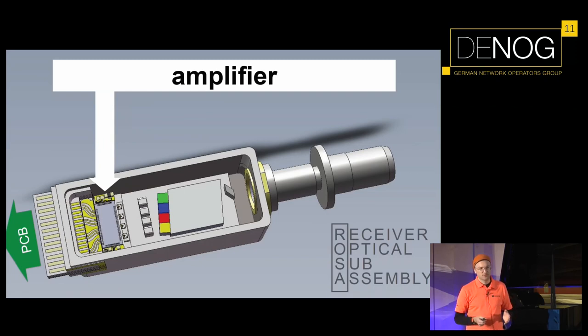There is one side story, if you have made that experience already, when you used a ZR transceiver, 10 gigabit ZR doing like 80 kilometers. When you have connected this transceiver back to back without any attenuation, you might have experienced something like, oh, the link is up, and then after 5 seconds, the link is down again. And actually, this transceiver is broken afterwards.